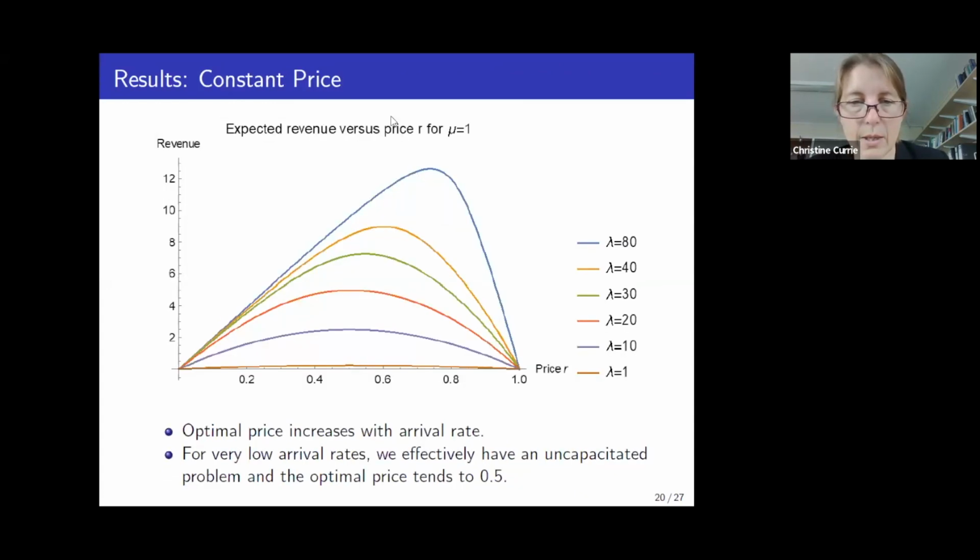Okay, Nick. Have you thought about minimizing the risk to the customer of getting a car? The service needs to be robust. Yes, we have looked at that. One of the things, I didn't present it here, but we do measure is the availability of cars. So what's the probability that a customer entering the system will find a car? As I said initially, we're assuming they disappear and so don't queue if there isn't a car available.